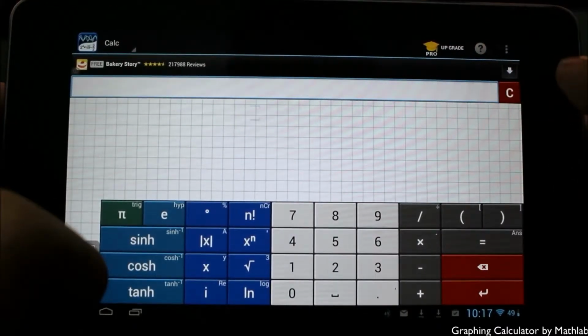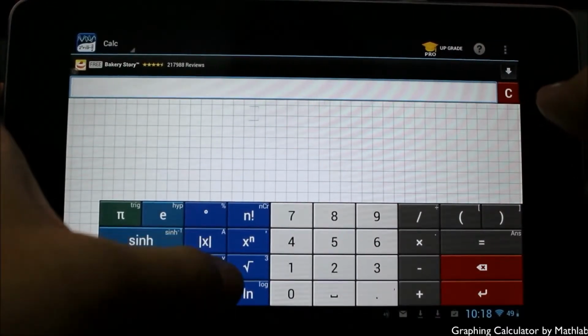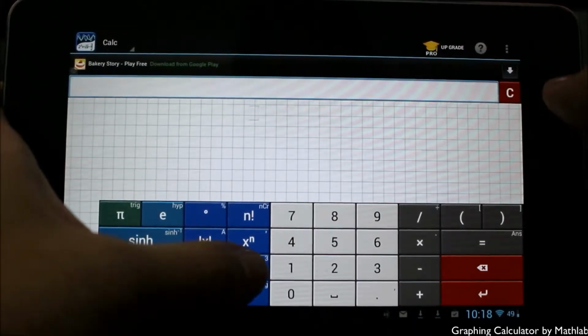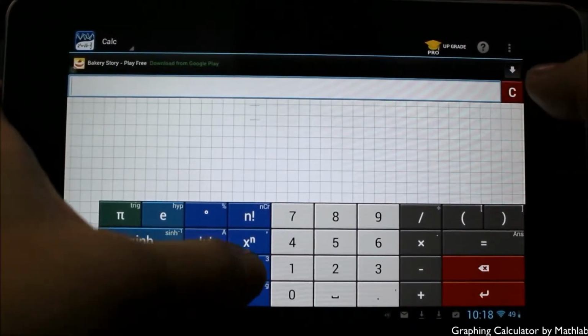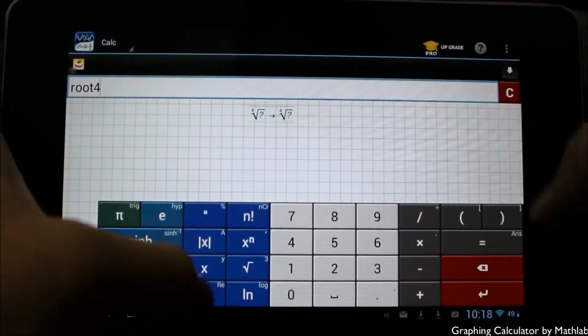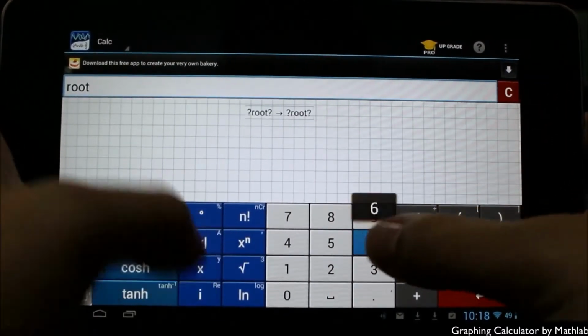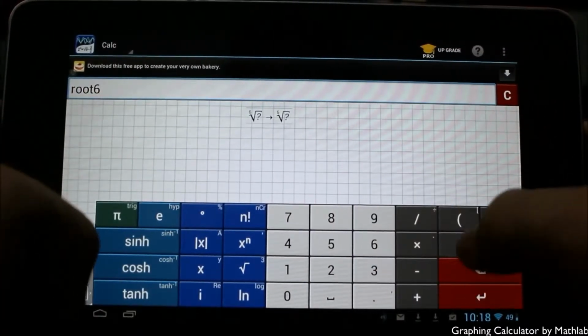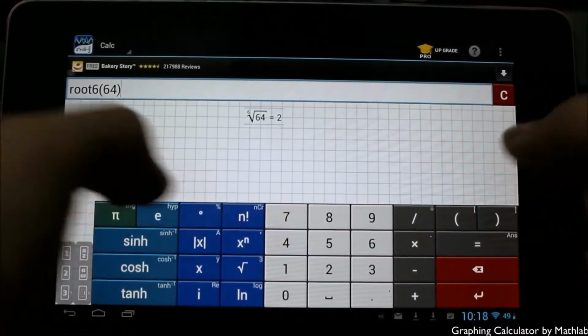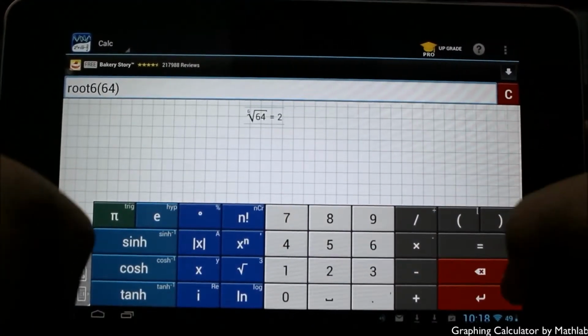And of course, going down here, we'll go into, for example, the cubes. If you want to type in any other cubes or roots, so for example, if I tap this, you just get the square root, but if I hold it, you get other options, and I can easily change that number. So if I say root of 6 in this case, and give it a number like 64, you can see that will automatically equal 2.